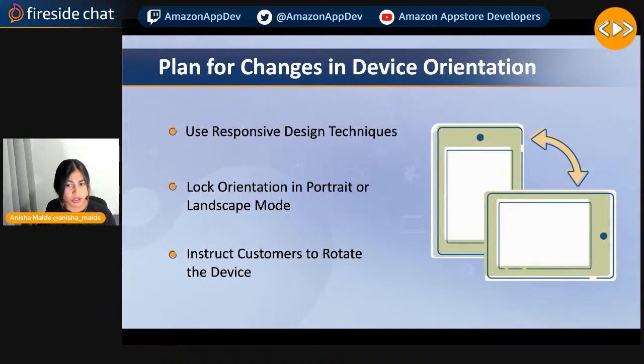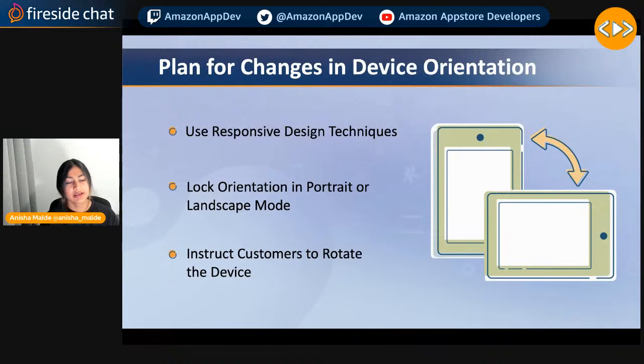So you can also lock in the orientation in portrait or landscape mode. Native apps such as games are often designed to run in only one optimal orientation. And when the user rotates the device, the app stays locked in its original orientation. There are many ways that you can force this orientation in a certain direction. I won't go into much detail, but there are APIs you can use, or you can use some custom code to do this. But if you need to ensure that your app has to be locked into a certain orientation, make sure you include this.